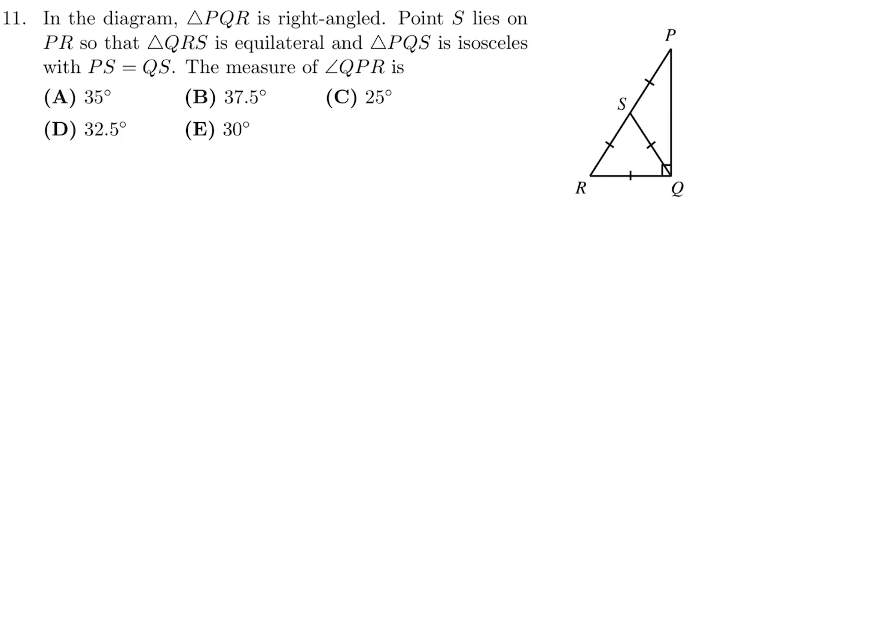Alright, so it's equilateral, so these are 60s, this guy and this guy. And this one angle is 60 also. Well, this was 90, so that means from here to here must be 30. So it's 90 minus 60. And then this is isosceles, so this 30 is also the same as that angle. So that's also 30 right there. And I believe that's what they wanted. QPR is that angle. So there you go. Number 11, the answer is E.